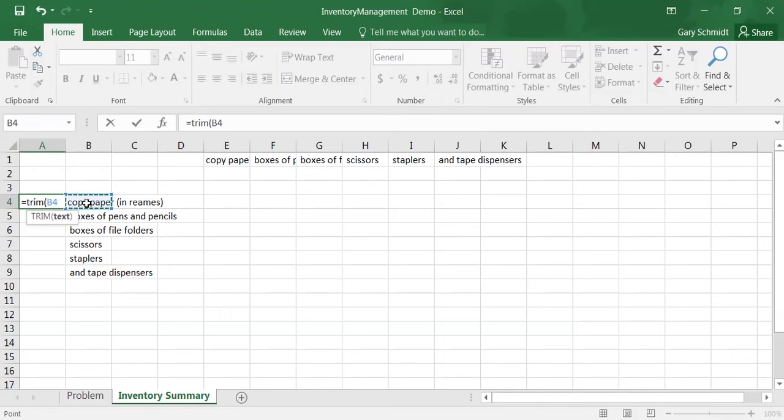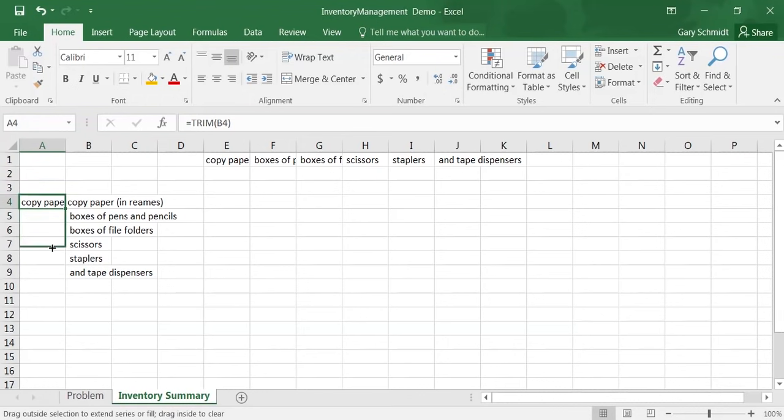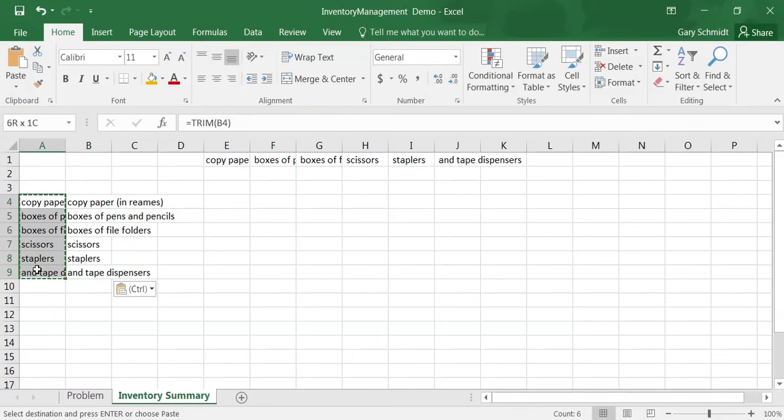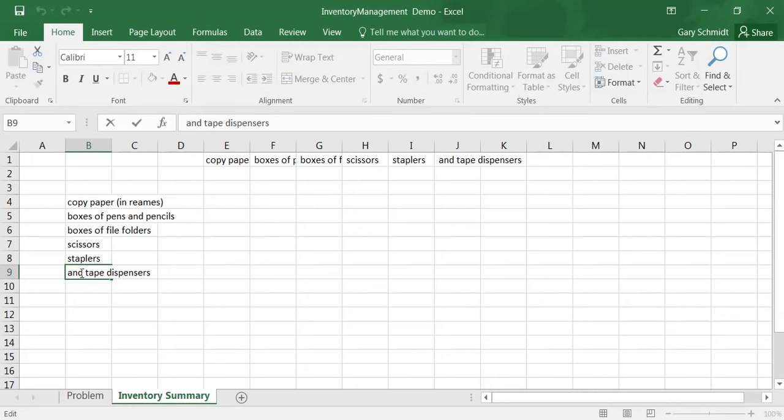I want to clean up a little bit. Trim will take the spaces off the beginning of a piece of text. So you see there's some spaces there, and I want to clean those off. I can copy and again paste values. I want to put them back now without the space in there. Then I can get rid of the original, the trim function business. And now it's just basic editing and putting caps and things like that.